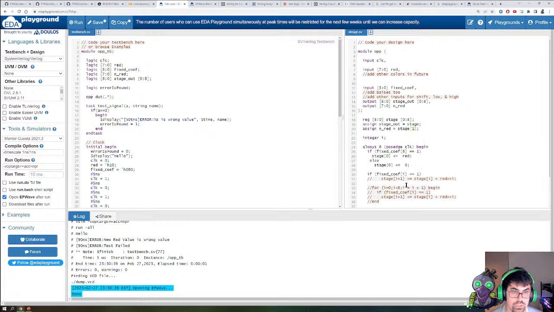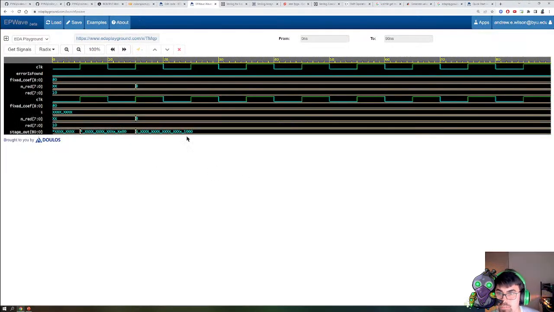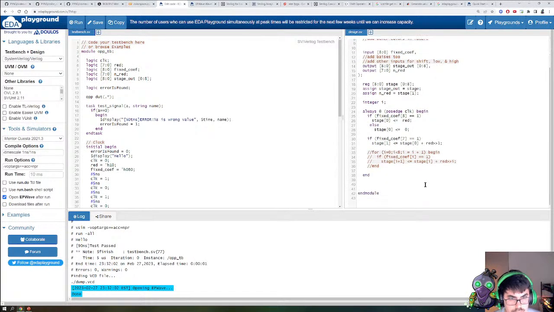The stage. So on the for loop to work. Okay, see, that's what I'm expecting. So let us figure out.